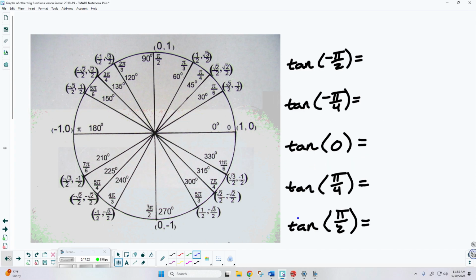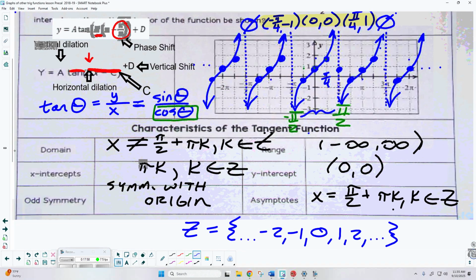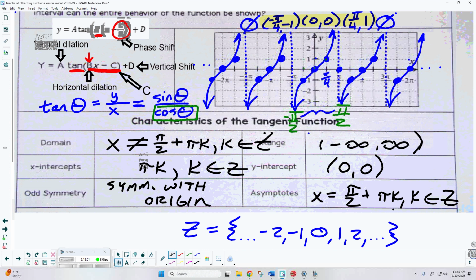Okay. Cool. Well, we got some characteristics when it comes to tangent. Okay. Now think about it. If this graph continues forever in both directions, if it's infinitely wide, how many x-intercepts am I going to have? We're going to have an infinite number. How many asymptotes? We're going to have an infinite number. So just like when we had with sine and cosine, that's why we have these little expressions, these little formulas that will help me find whatever asymptote or x-intercept I want. Now they do it in multiples of k, where k is an integer.